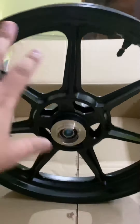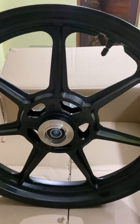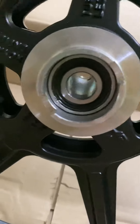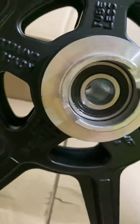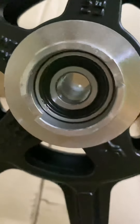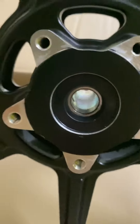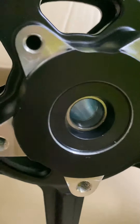There are many part numbers for this particular part because one rim comes with a full alloy setup. This one comes along with the bearing already inside. The part number may vary with other ones because this one already has bearings installed. It also has the rubber washers and bearings pre-installed inside.